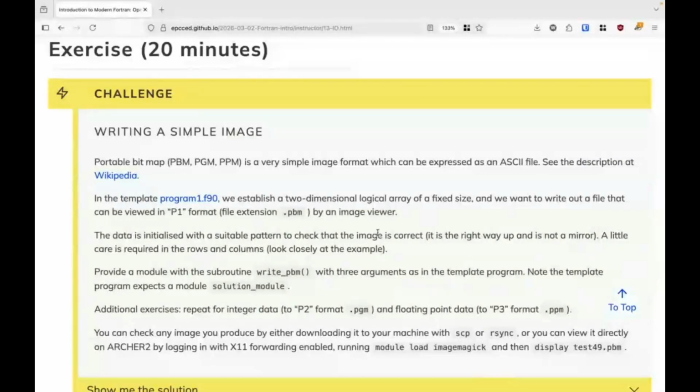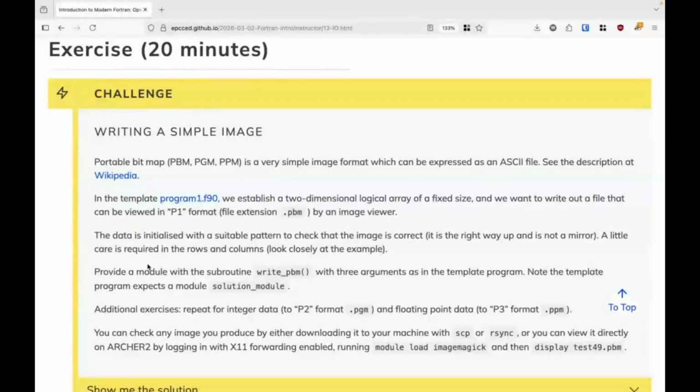It needs you to think about strings, it needs you to think about arrays, it needs you to think about converting between types to a degree, and it needs you to think about file output. What you'll be doing is just using the code to start from scratch. You're given a template program here.